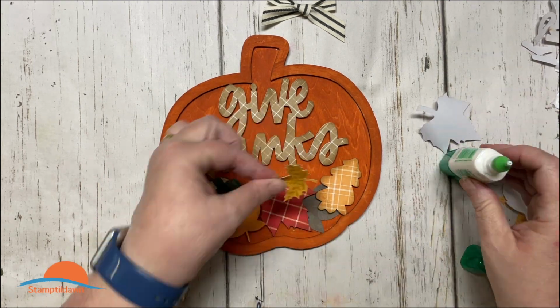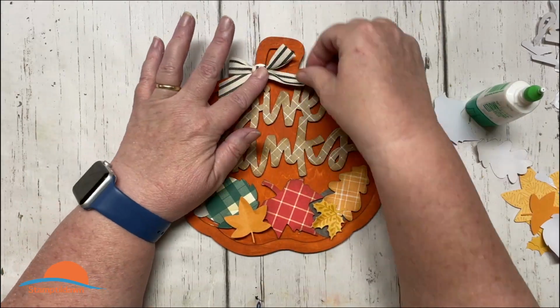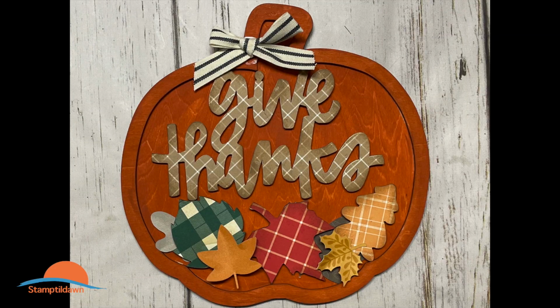And then I added a couple more leaves. I finished it off with a little bow and I got a little close to the words, so you'll see I moved it. Once it's dry, that glue won't show anymore.